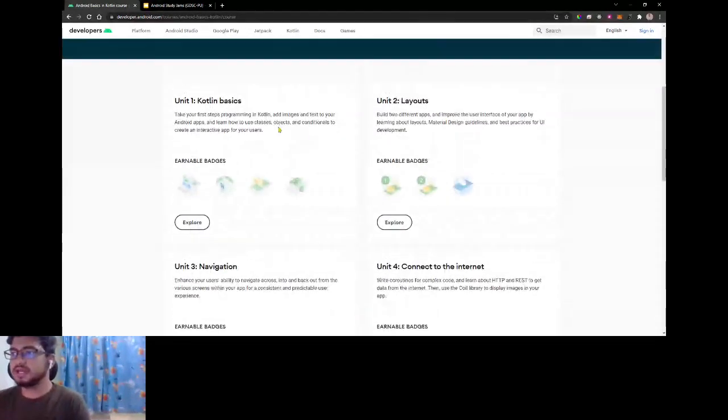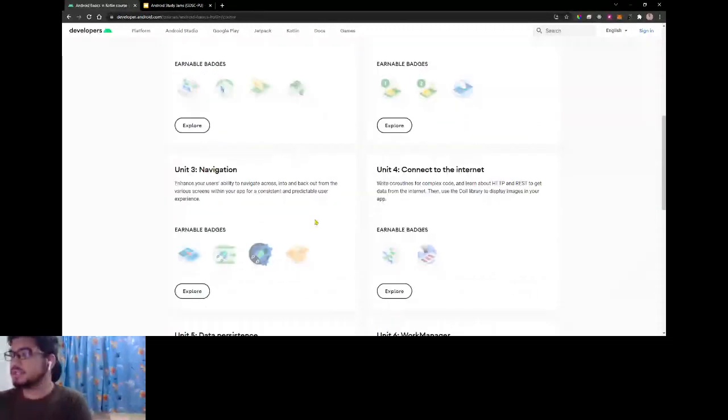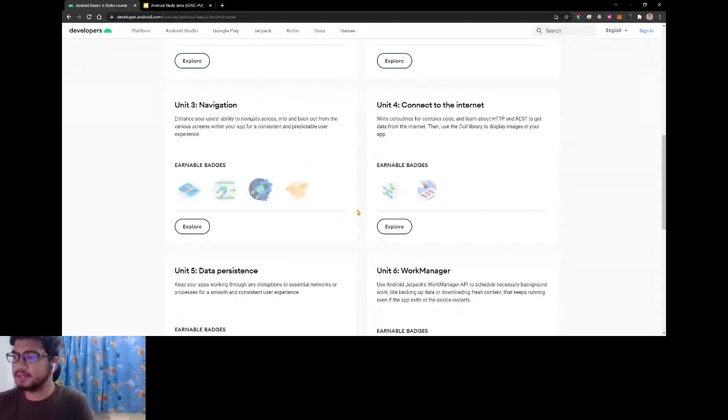We have Kotlin Basics, where we'll learn about the Kotlin programming language. Then you have layouts, where you'll start using Android Studio and start developing your first app. Then you have navigation, how to navigate between screens. Then how to connect to the internet, because many apps these days require it. And there are other units.